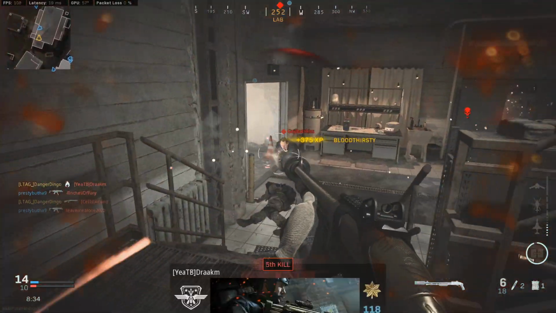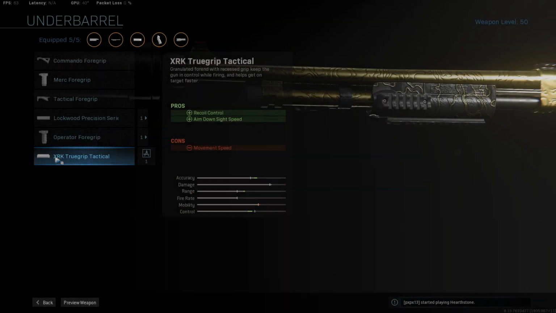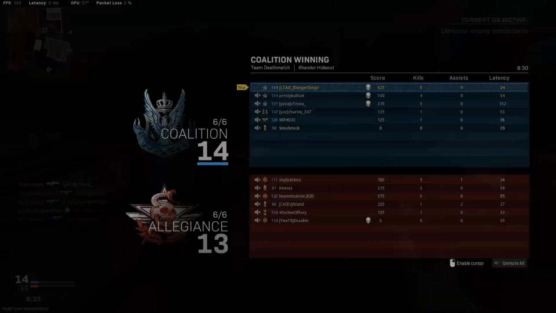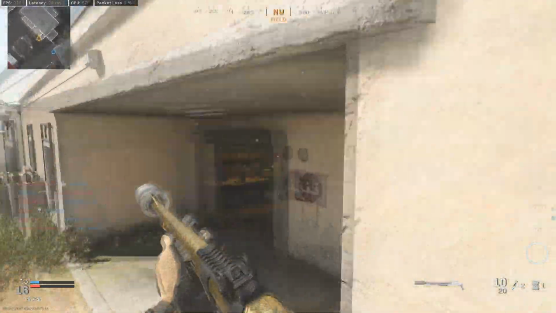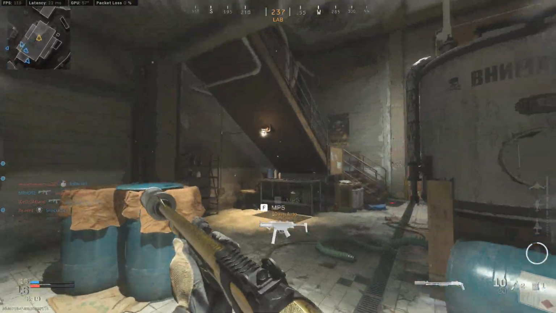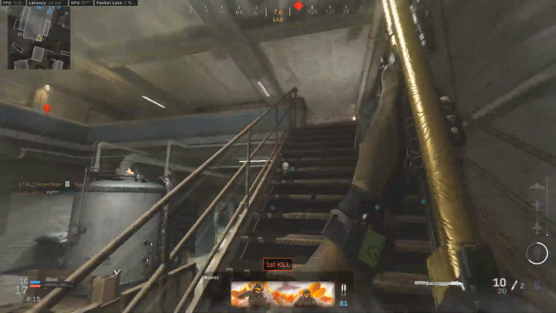We can of course swap this particular slot for something else in the underbarrel slot, which is kind of interesting. This is an interesting combination of stats here with recoil control and aim down sight speed from the XRK True Grip Tactical. I think these attachments are fairly comparable, so you can pretty much choose whatever you like here. You basically swap the movement speed bonus for some recoil control and some aim down sight speed, which is a pretty good swap most of the time. You can take your pick here as a fourth attachment, whether the underbarrel or the no stock you want to choose. Either of these do a fantastic job.